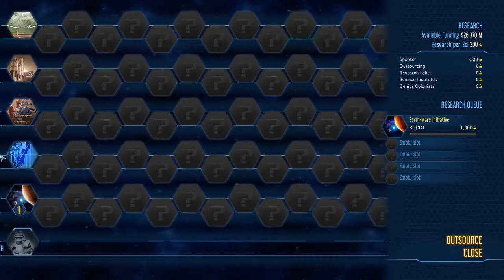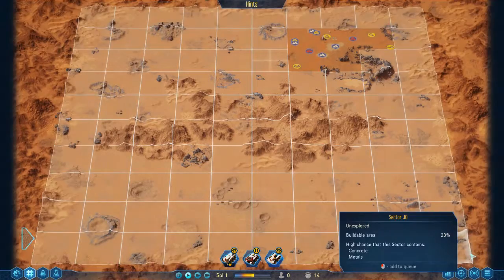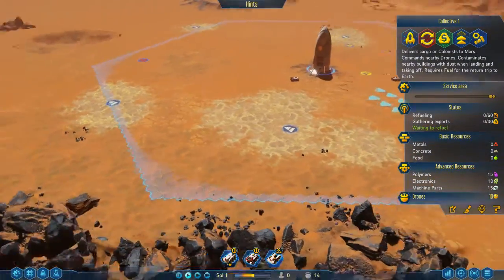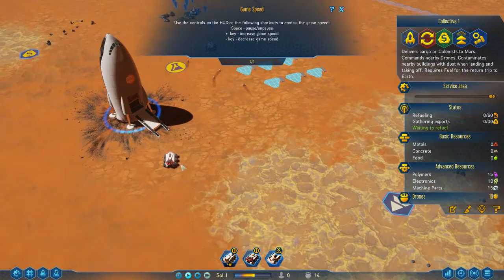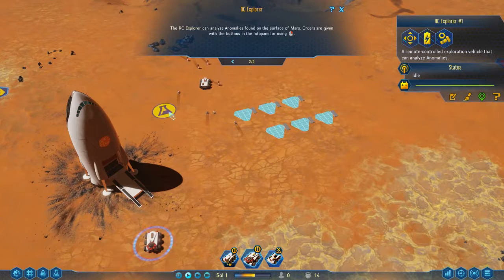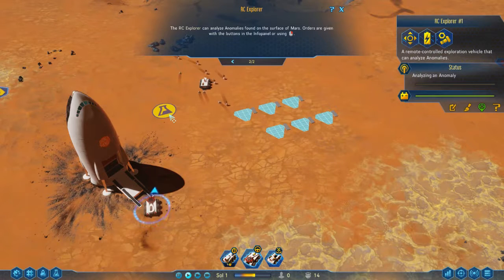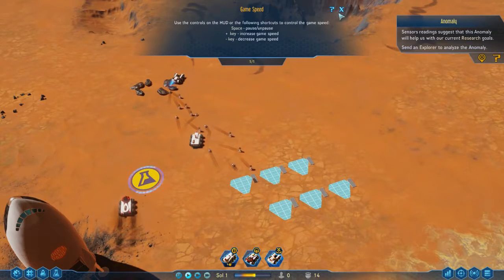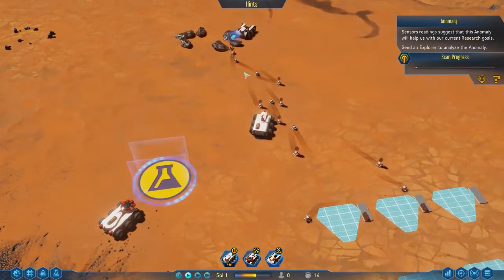I could queue up some other stuff, but ooh, blimey. There is a lot of stuff to research. I think you can outsource stuff to Earth as well on that little button there. Oh, whoa. Okay, there we go. And we got our research chappie. Orders are given. I don't actually know how these work. Will they help us with our current research goals? Oh, yep, so it just gives you bonus research. And oh, crikey, these guys are going nuts. And they're just digging all the metal up.